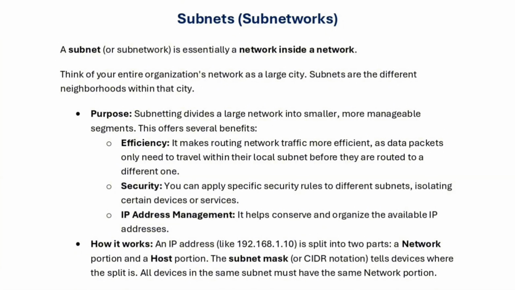security, and IP address management. For efficiency, it makes routing network traffic more efficient, as data packets only need to travel within their local subnet before they are routed to a different one. For security, you can apply specific security rules to a subnet, isolating certain devices or services. It helps conserve and organize the available IP addresses. The purpose of a subnet is to provide more efficiency, security, and to isolate the services that are offered to members.